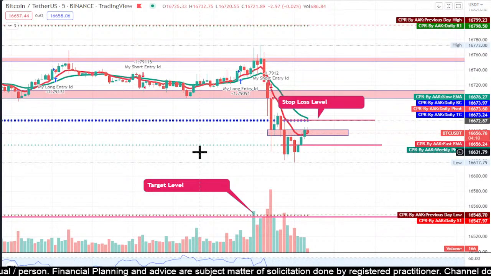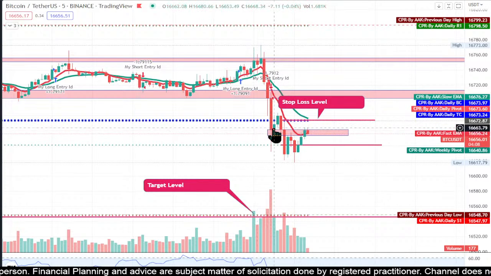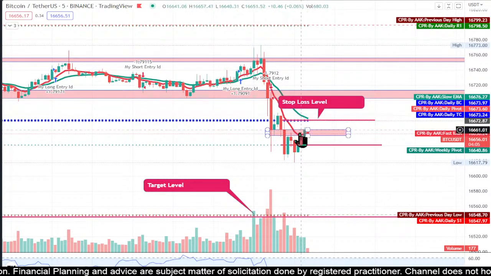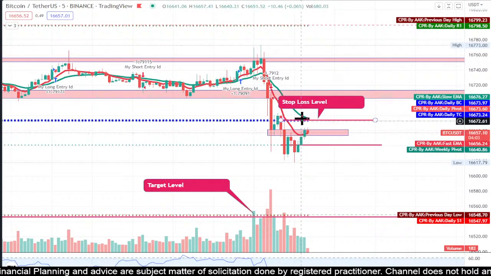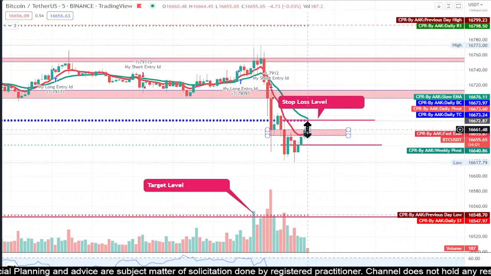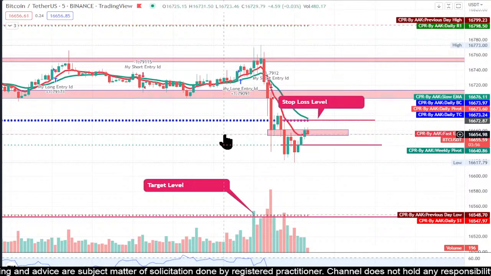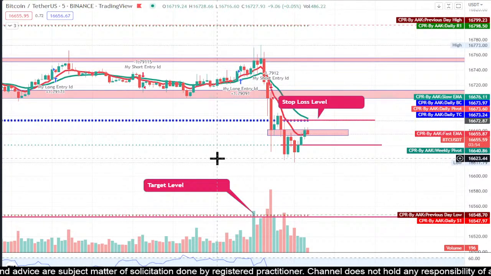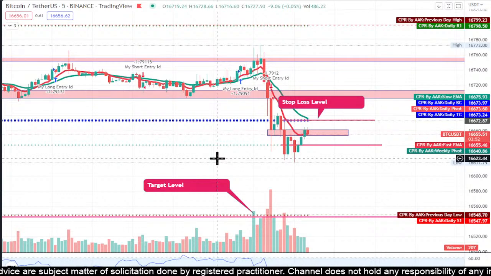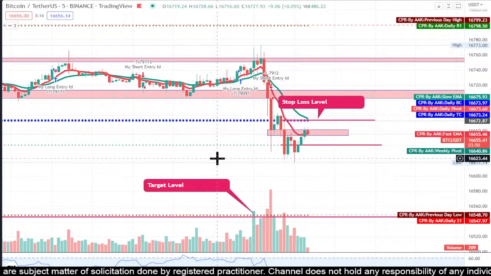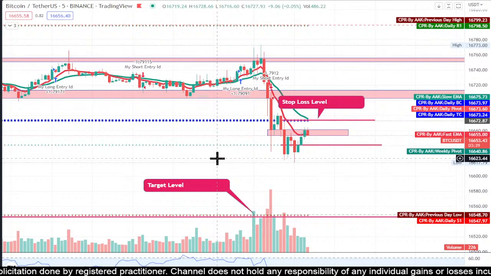Just to understand why I'm saying that the market can be sideways is because of this particular gap. Whenever the gap between the two EMAs widens, when they open too much, that is the time when the market becomes choppy, and it stays in a particular price range. It consolidates in a particular price range, and once the consolidation has been done, then again it starts making the move in the direction.